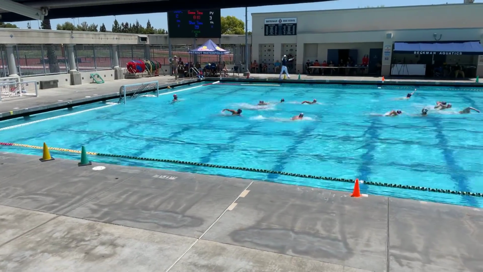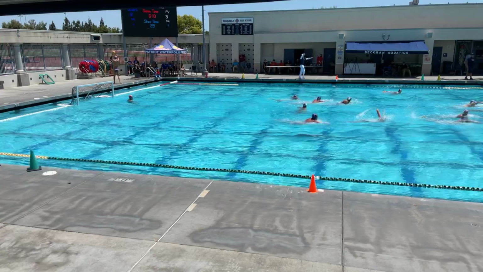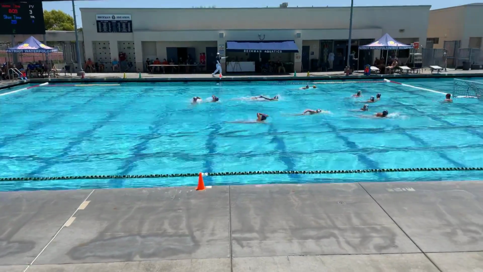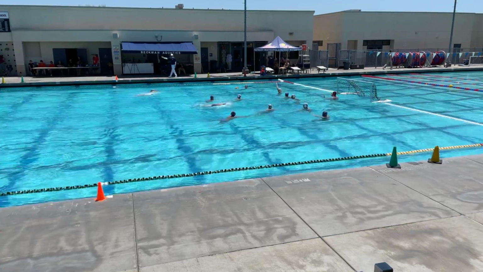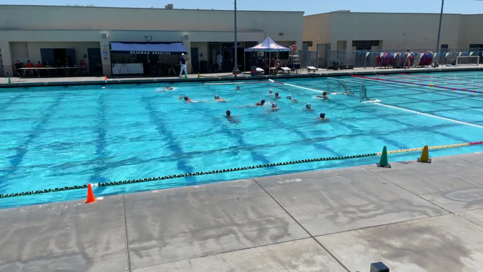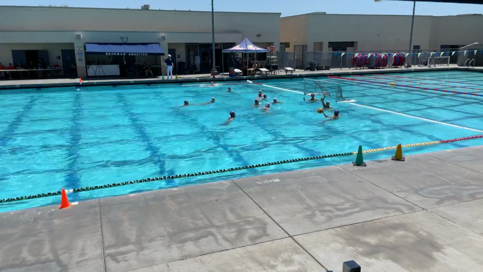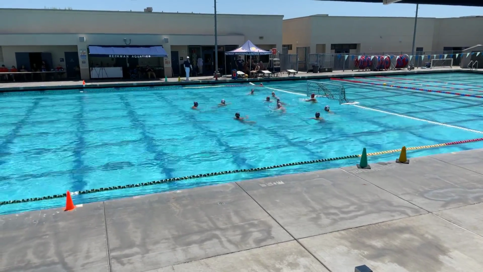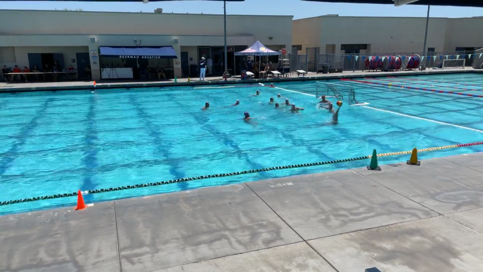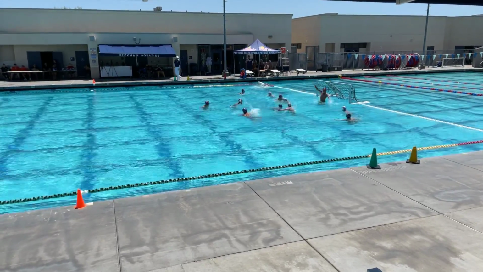Ball back to OC. And that's an exclusion against Aiden Watson. Foul on the backcourt. OC on the power play again. 14 over to 7, 7 down to 3. Swung all the way over. Back up to 7. Down to 3, the lefty. Up to 7. 7 shooting and blocked.